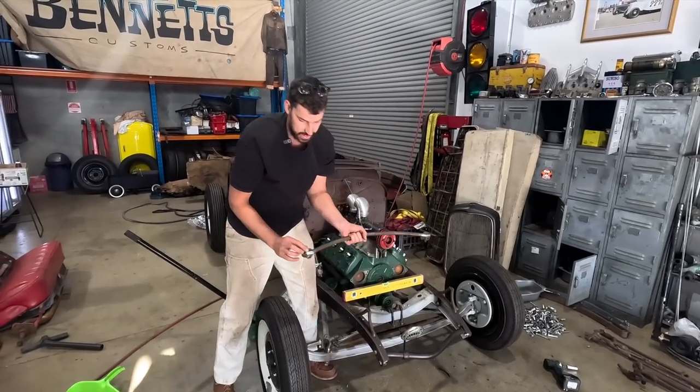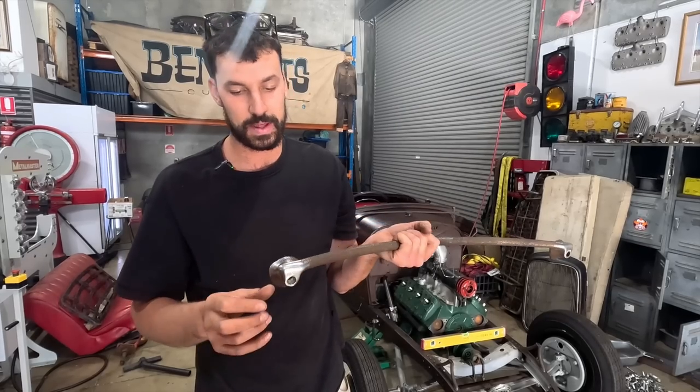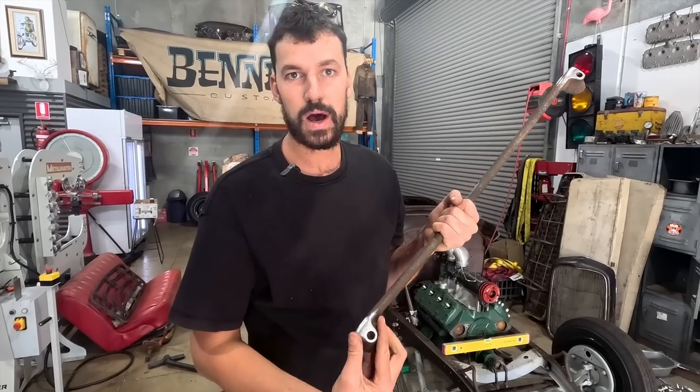And then we're gonna do the exact same deal. We're gonna kind of blend it. We're gonna make it look like it's all molded properly. And then we're gonna use that same technique to kind of hammer it all out and make it look like it was virtually one piece.